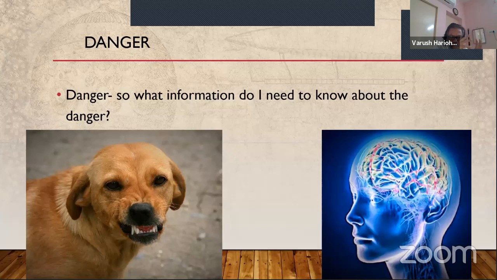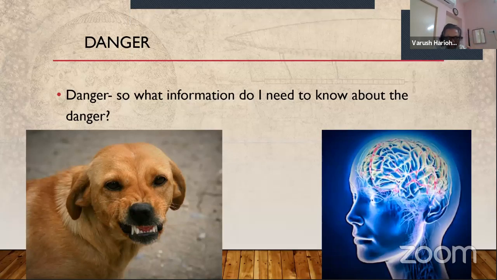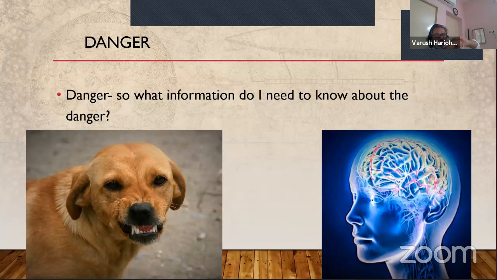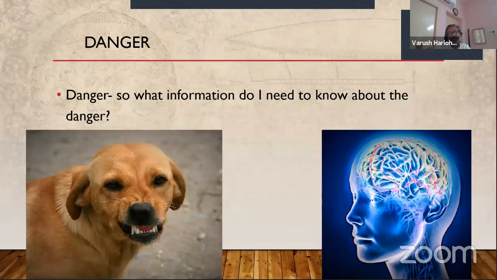So what your pain is doing is, it is telling you that this information is danger. It is not telling you what to do. It is just telling you it is danger, right? So again, the next question I'm going to ask you is, if there is a danger, what are the two ways, or probably three, but two ways is easier for us to understand, what are the two ways a body reacts to it?